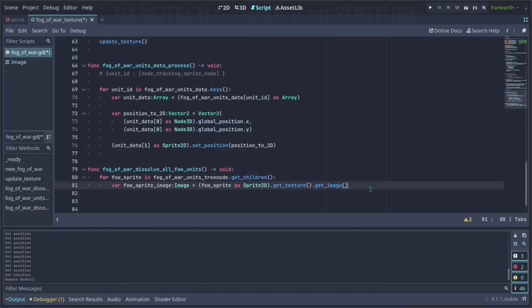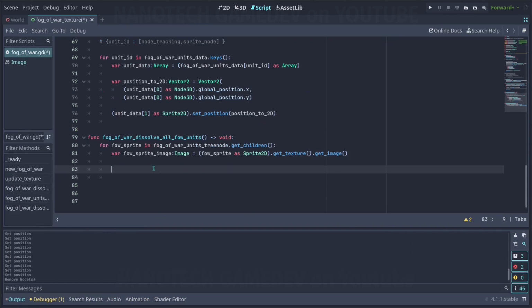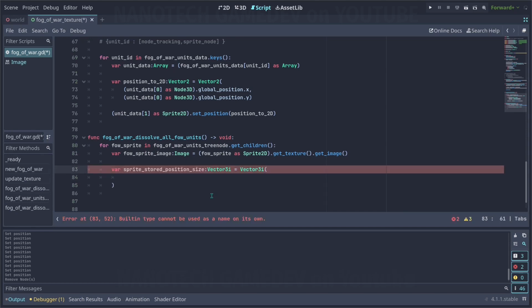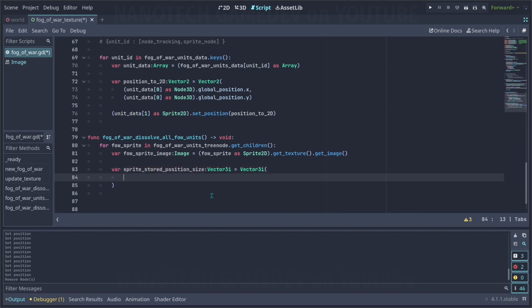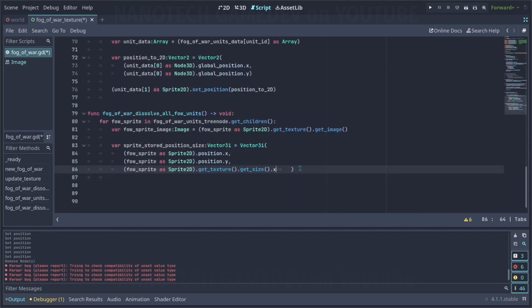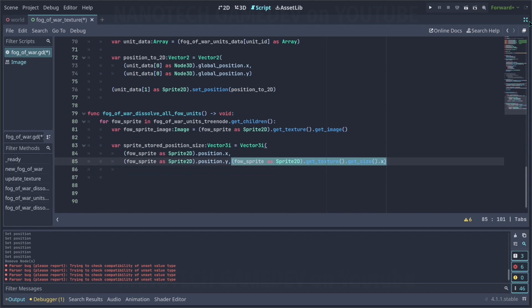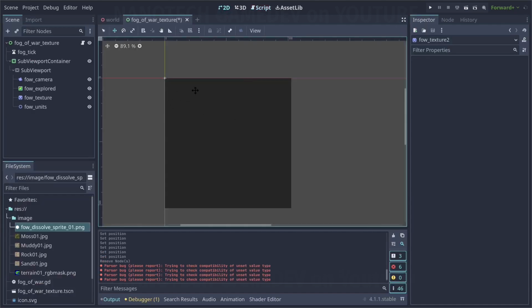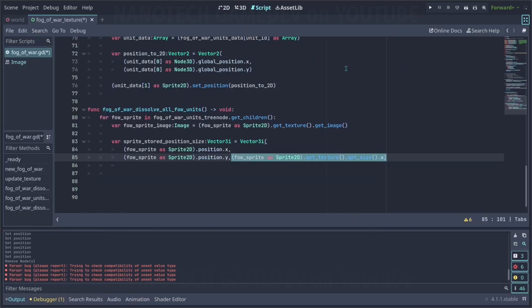So now we can simply pass this to a FOW dissolve function. The last thing we want before we do that is to store that sprite position, so we don't dissolve a position we already have. Here, Vector3 is just to store 3 values, so this could be an array. This is just to make things faster. What exactly are we doing here? We're creating a data structure that is going to hold the FOW coordinates, so x and y position, and the FOW size. The idea is, once you have dissolved a piece of the FOW, we want to record that position and size to make sure we don't need to dissolve it later if a unit moves through there. So it's going to optimize performance here.